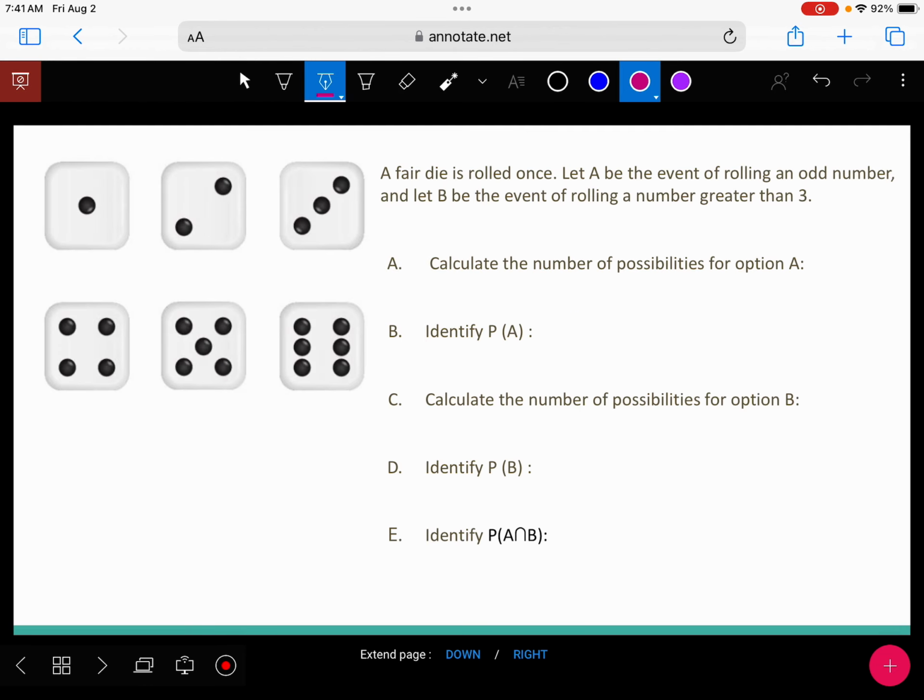So it says a fair die is rolled. That is an overcomplicated way of saying a regular die. Nothing fancy, nothing crazy. One of these guys. She's a chonker too. One of these regular things like you find in a Monopoly game.